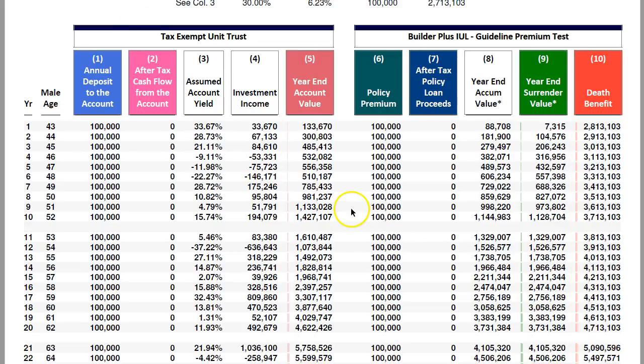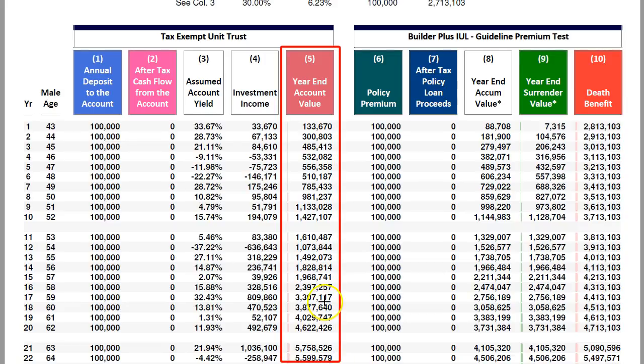Now, that totally changes if we're showing a qualified account, because if this is a qualified account, we would have to net out the effect of taxes upon withdrawals. But again, we're assuming that you're putting $100,000 into a tax exempt account. So think a Roth IRA that would allow you to do that. Maybe we're doing a $100,000 Roth conversion every year for 22 years. I don't know anybody that's done that, but let's just assume that's what we're doing, because this is taxed like a Roth. If it was tax deferred, these numbers obviously would be much different.